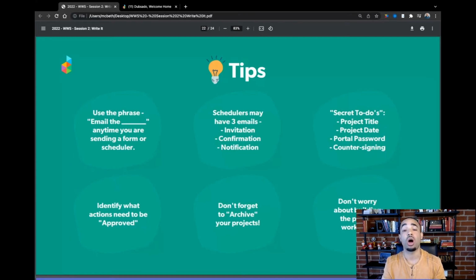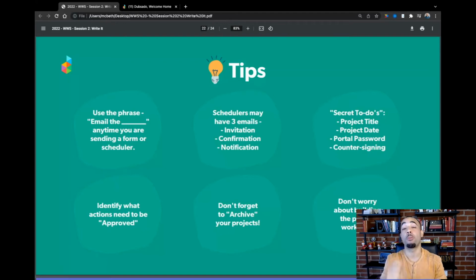Number 2 is the project date. If you are using our scheduler templates, something that's very important to know with this, and I'm kind of getting all of these things out of the way here. Scheduler templates cannot set project dates. And that's very important with how our scheduler is built at the moment, is that when someone books using our scheduler templates, it doesn't set a project date, it sets an appointment date. And those are two different things. So if someone books on a scheduler and you need it to be the project date, you will actually need to manually go in and set up that project date. Now, that isn't for everybody. You might not be in that scenario, but if you need it to be the project date, you might need to create a to-do after they book an appointment to set the project date.